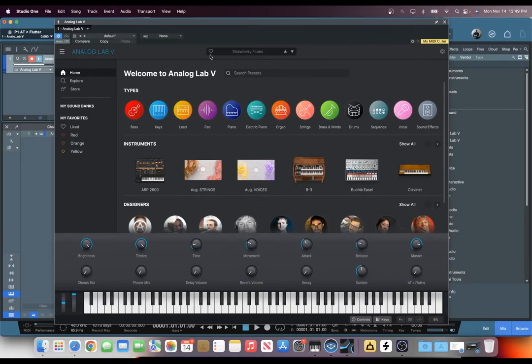We're going to start out with a preview of some sounds from each of these different categories, and I'm going to go in and kind of load up some presets individually and check out the sounds. You'll notice down here we have these kind of quick mapped parameters. They're going to be slightly different for every preset.